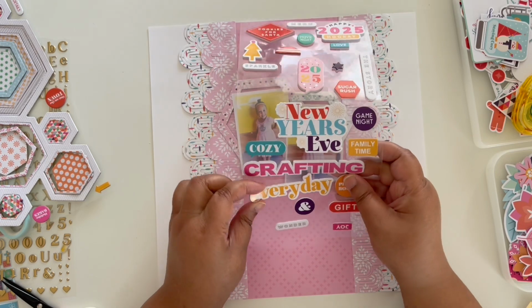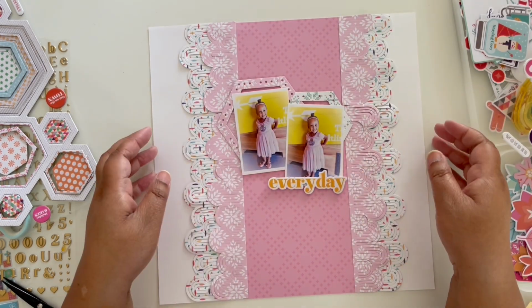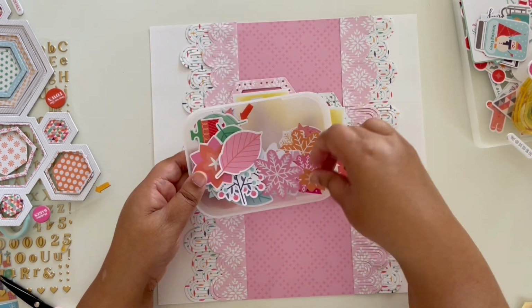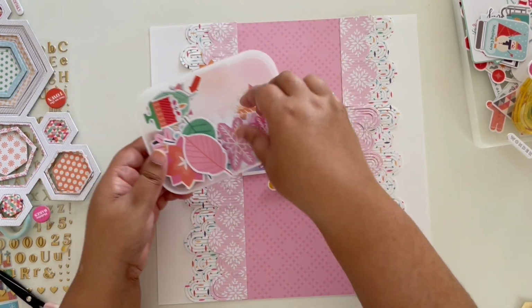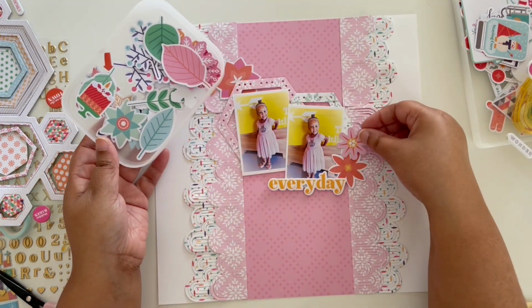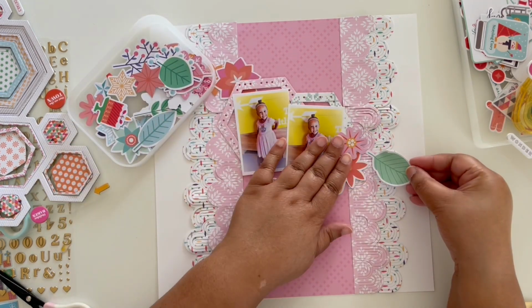If you know you're going to use your kit for several weeks, then maybe that's a good idea for you too, to go ahead and save whatever die cuts you cut. It'll be easy the next time you make a layout with it, because you have all these elements and options already cut out and ready to go.